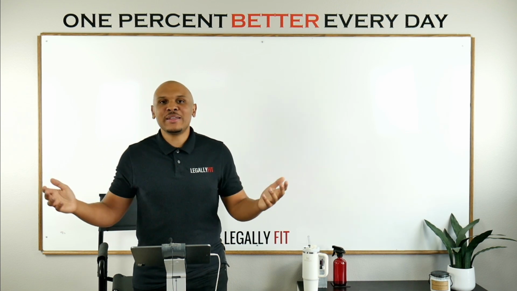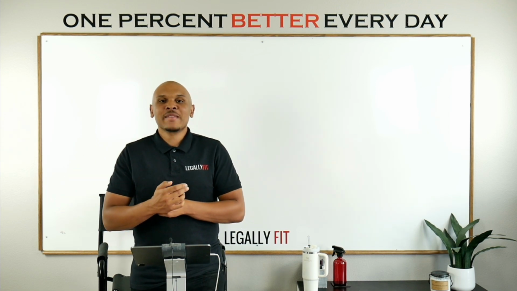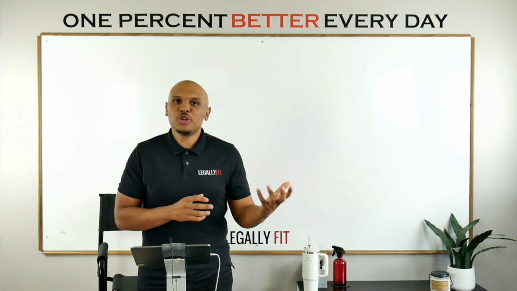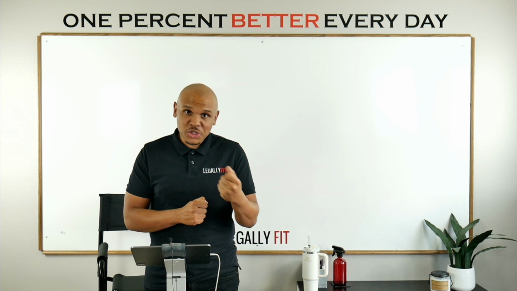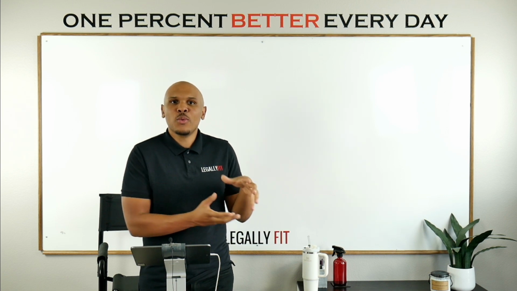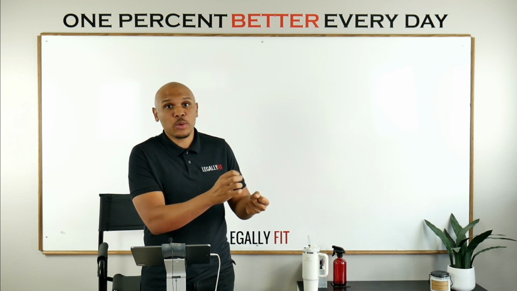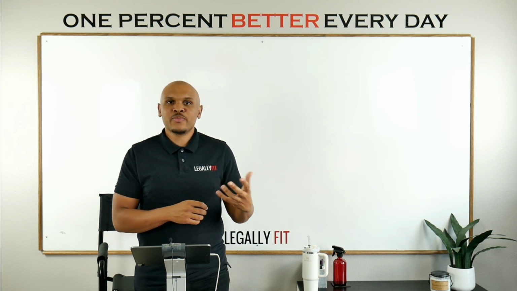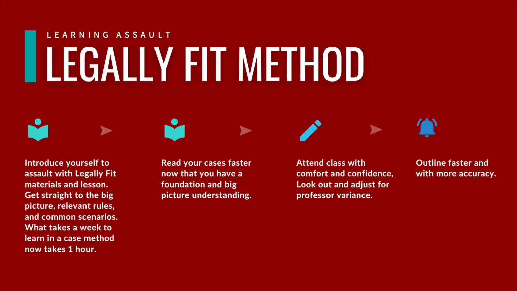But that's where Legally Fit comes in, because it's like, hey, this is ridiculous. It doesn't have to be this difficult. So essentially, all we're going to do with the Legally Fit materials is start you off with an actual instruction manual, and more than that, we're going to actually give you a model chair to look at, touch, see where the legs go, the screws go, etc. So when you have these materials, what you do is you introduce yourself to assault to begin with. You're going to see what are the rules that are commonly used.